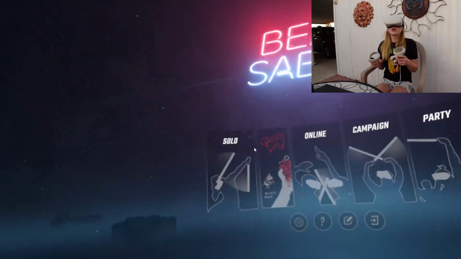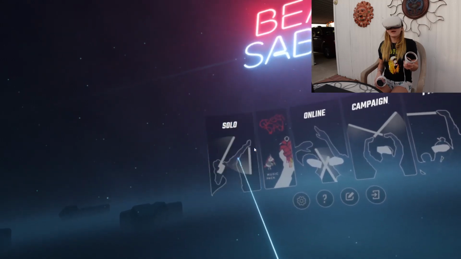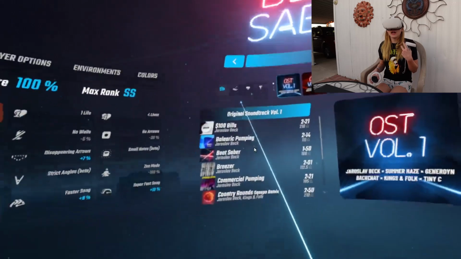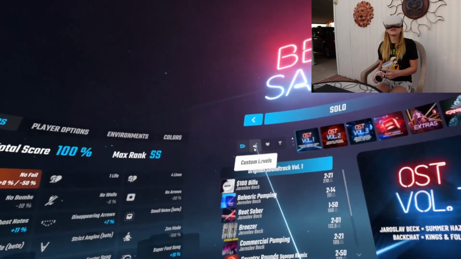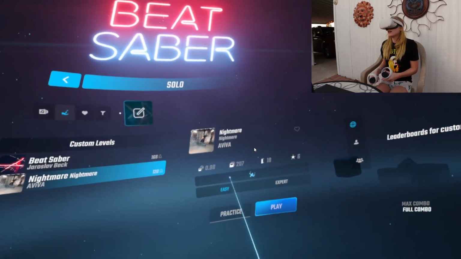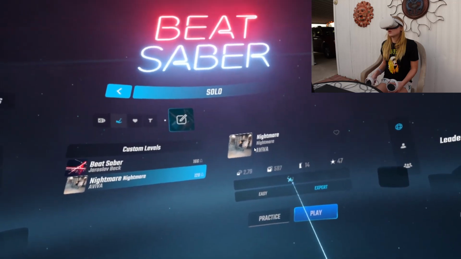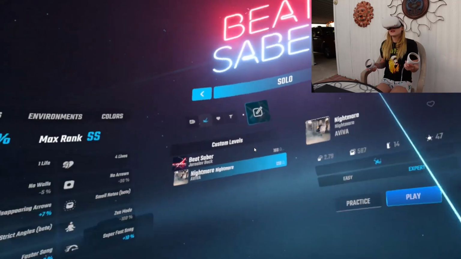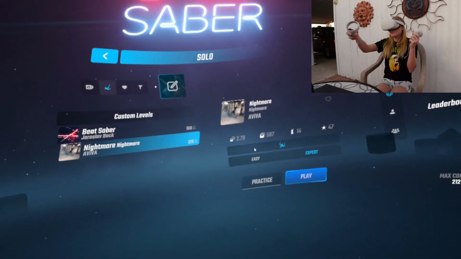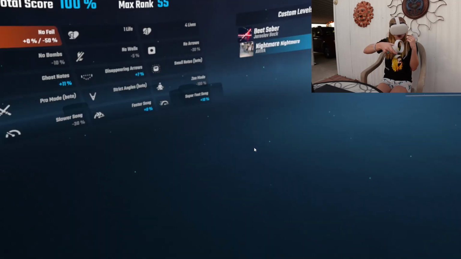So you have this, right? You got Beat Saber. It's kind of glitchy. You go to solo. Make sure it's still the AirLink, because it's not going to work if you launch Beat Saber from your headset. Go up to here and click this custom levels button. And there's your custom levels. You got all the modes and everything that you have. Expert and easy, whatever, two hands, and there you go. And that's all you gotta do. So it's pretty straightforward, pretty nice to be able to use.